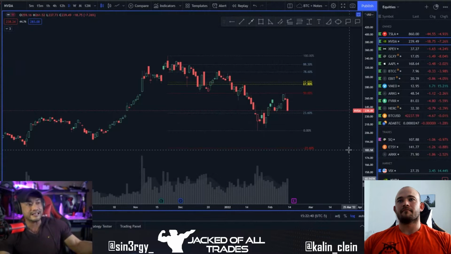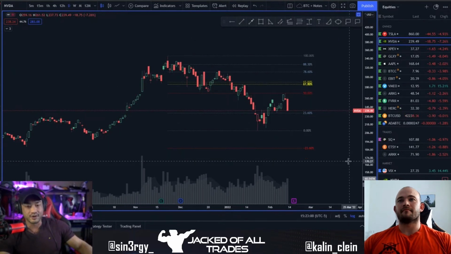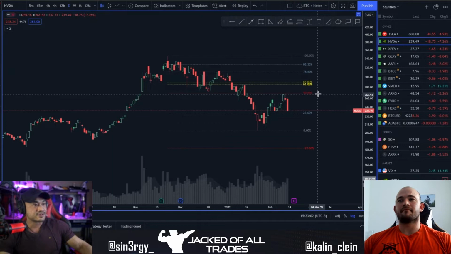And you can see how cleanly it hit that. I pulled it straight from the top to the bottom and how cleanly it turned around at the 50% level. Now the question is whether or not it'll bounce at the 236 and then approach this. What usually happens is if it hits the 618 and it breaks it, that's a reversal. Then you can expect it to go higher. If not, then it's going to continue to go lower. So I just thought it was pretty interesting that it lines up so perfectly.